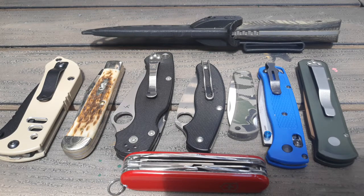There are people that bushcraft and all that, and you might want to have a carbon steel blade and so forth, but as far as rust resistance and just toughness, I think the 420HC by Buck is excellent.